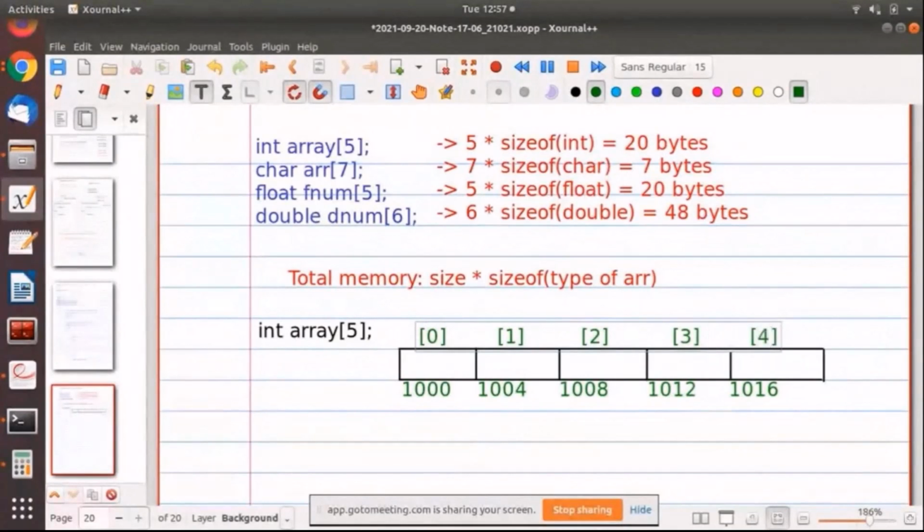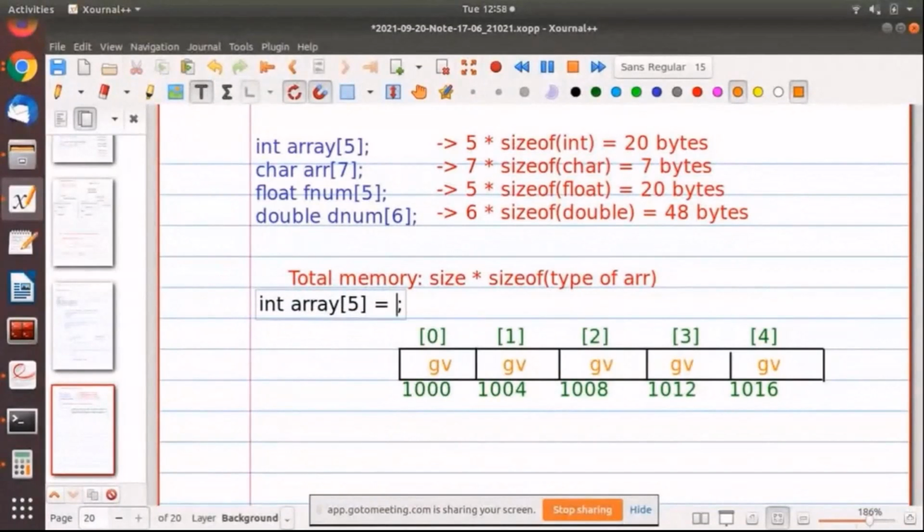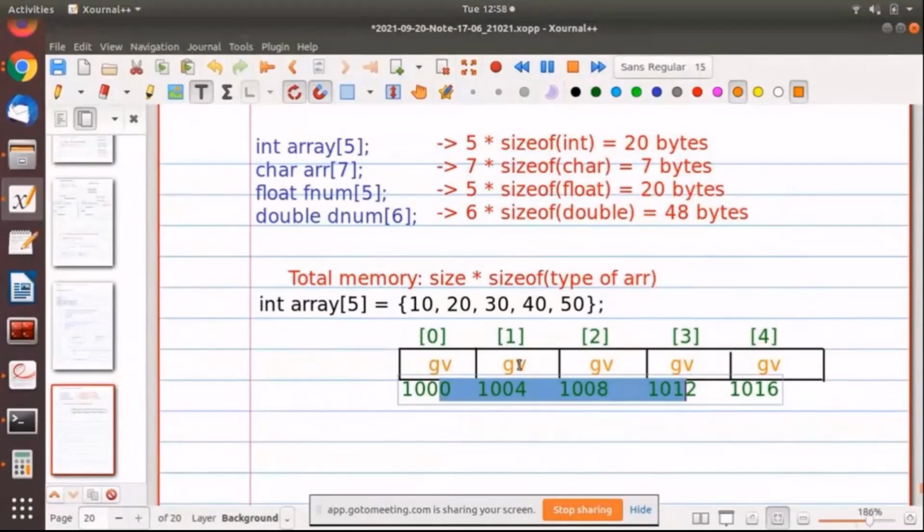Okay. If you just declare the array like this, the array's elements will have garbage values by default. So in order to not have a garbage value present inside the memory block, maybe I want certain values to sit inside it. In such cases, I have to do the array's initialization. To initialize the array, inside the curly braces, I have to give 5 elements: 10, 20, 30, 40 and 50. In that case, those values will be written here.